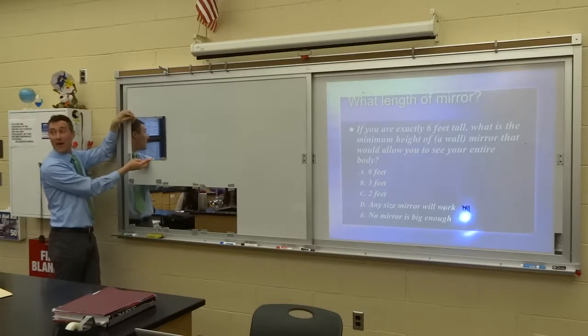Alright, so at that position, all the way in the back of the room, can you just tell us what can you see right now? What's the highest you can see, what's the lowest you can see? You can see half your body. So you can see the top of your head to like your waist.